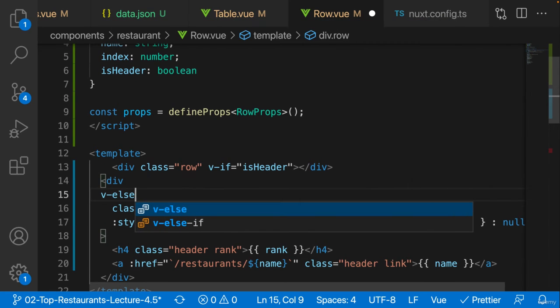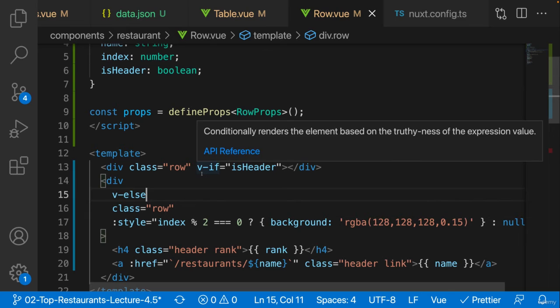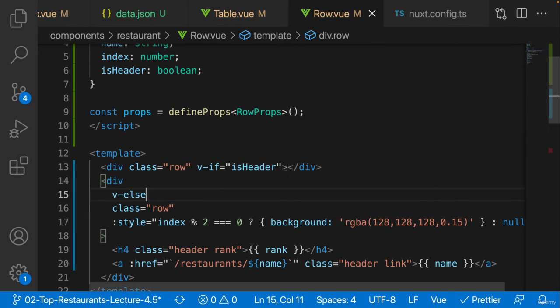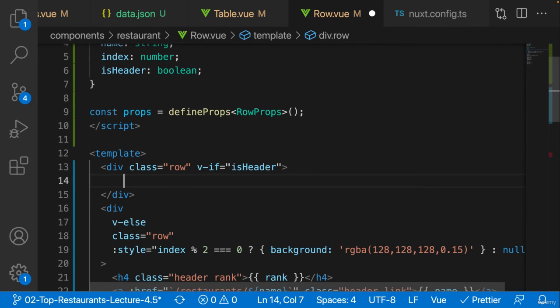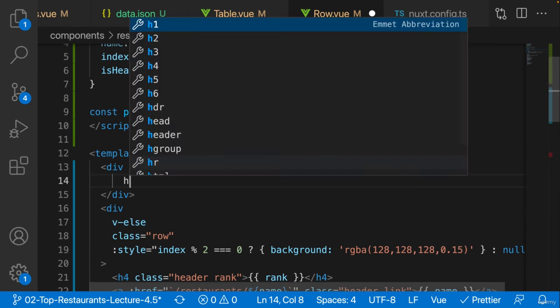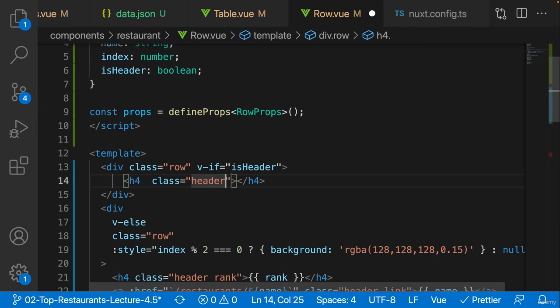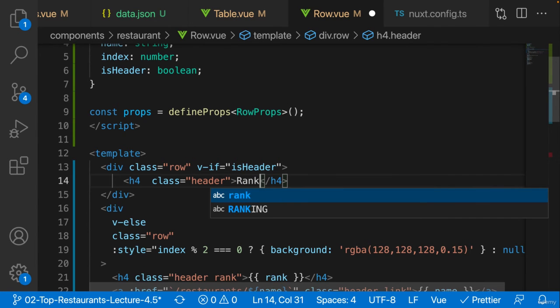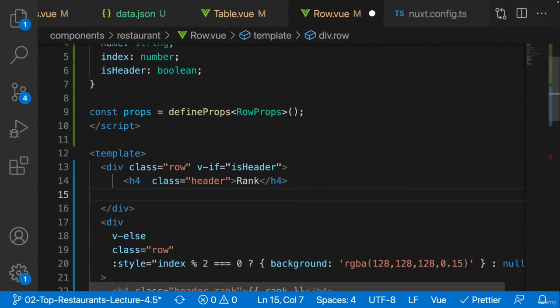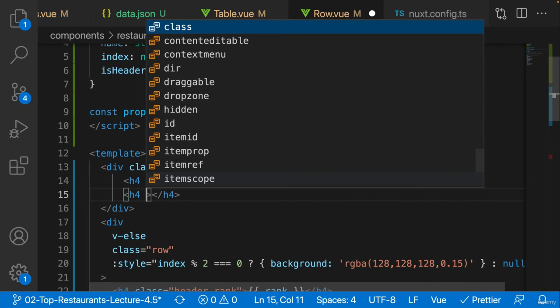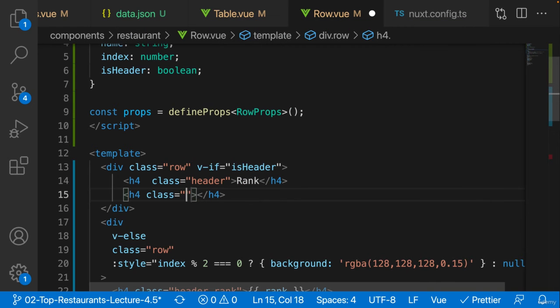So else, we're going to render this like so. And then right over here, we are going to have an h4. We're going to give this a class of header, and this is just going to say rank. And then over here, we're going to have another h4. We're going to give this a class of header as well, and this is going to say chain.